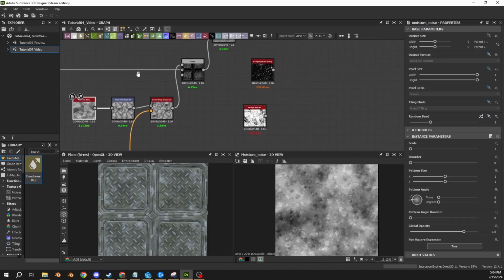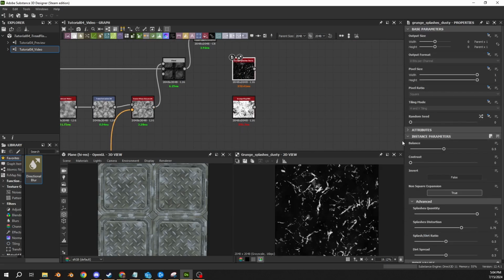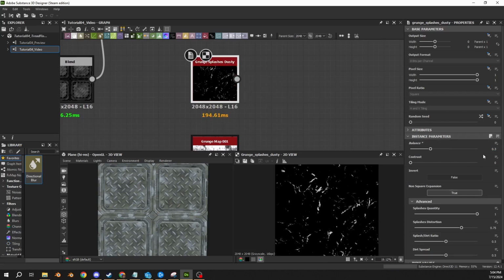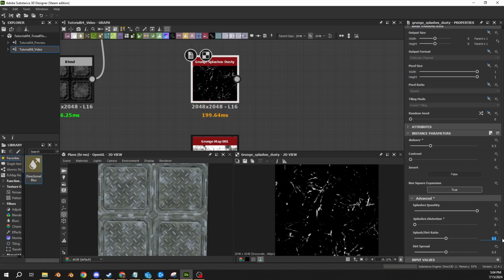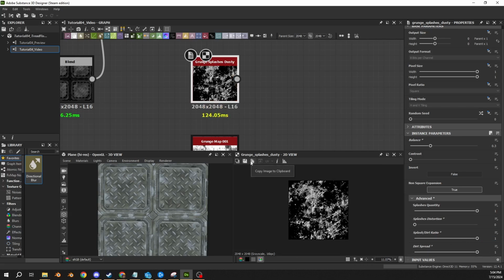If you want to get different effects, different looks, different noises, feel free. For the top, grunge splashes dusty, we're going to do a balance of 0.3, contrast of 0, splashes quantity of 1, splashes distortion 0, splash dirt ratio 1, and dirt spread 1 to get this.